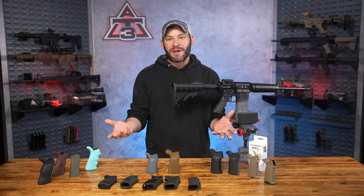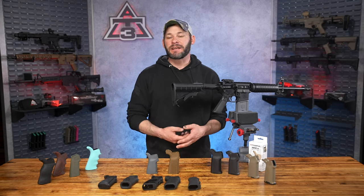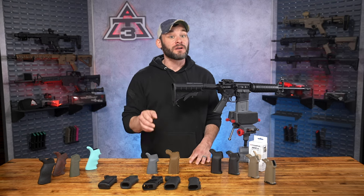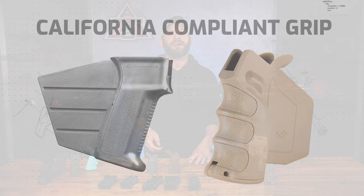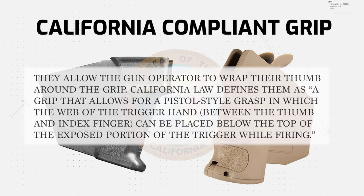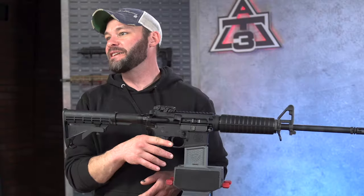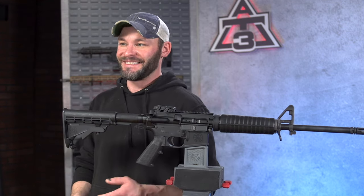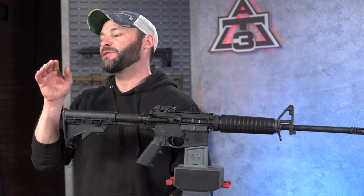Okay, so right off the bat, let's get the regulations disclaimer out of the way. Yes, we are currently living in a time where some of your states out there have pistol grip regulations, oftentimes to the effect of any pistol grip that would allow you to completely wrap your hand around the grip to use the trigger simultaneously, or a pistol grip that protrudes conspicuously below the stock. I'll tell you, what a time to be alive, right? So please check your local regulations.